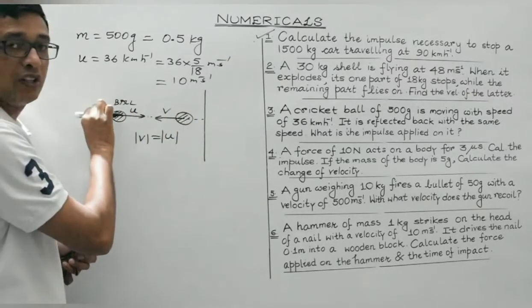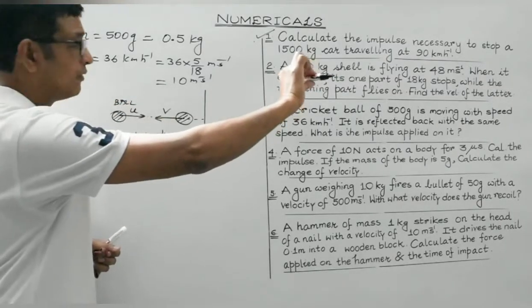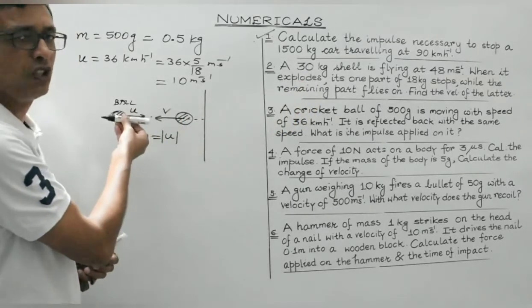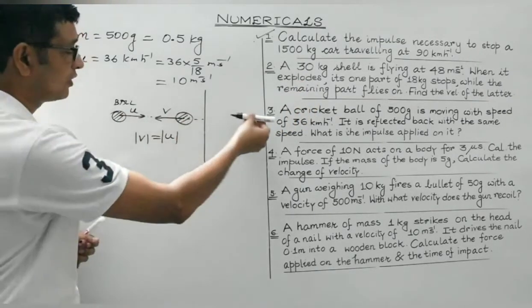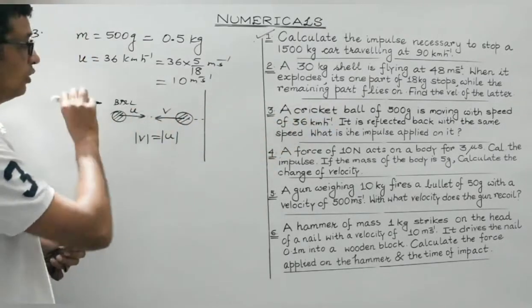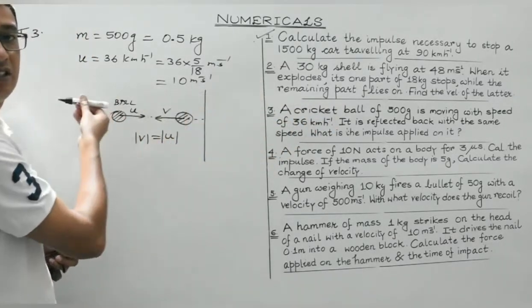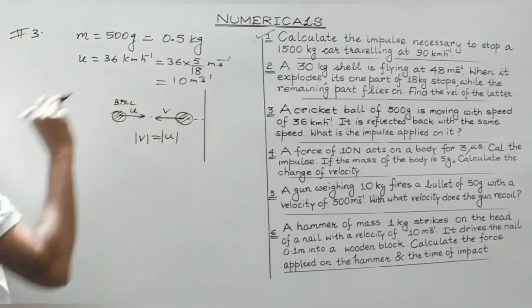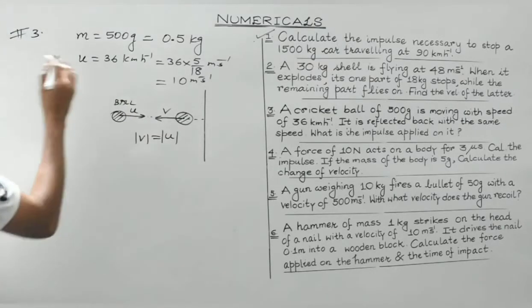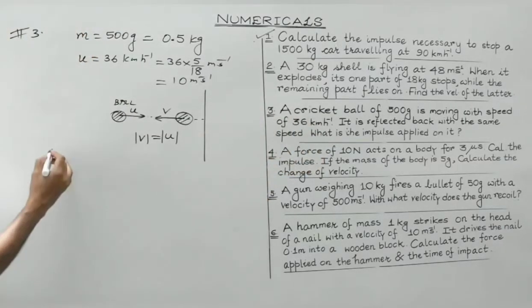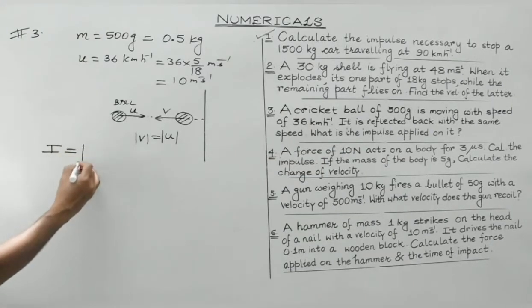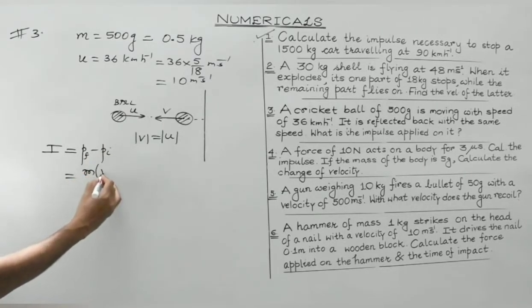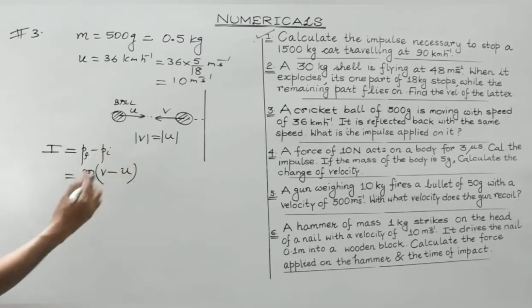Here, initially, the ball is going from left to right. But after reflection, the ball rebounds and it will move in the opposite direction without change in its speed, right? So now after reflection, it is moving from right to left. So the direction of motion, they are different. So over here, if this is considered to be the positive sign, then this will be considered to be the negative sign, right? So we need to find out the impulse. Impulse, we are aware, is the change in the momentum, Pf minus Pi. So it is mass into final velocity minus initial velocity. This is the change in the momentum.